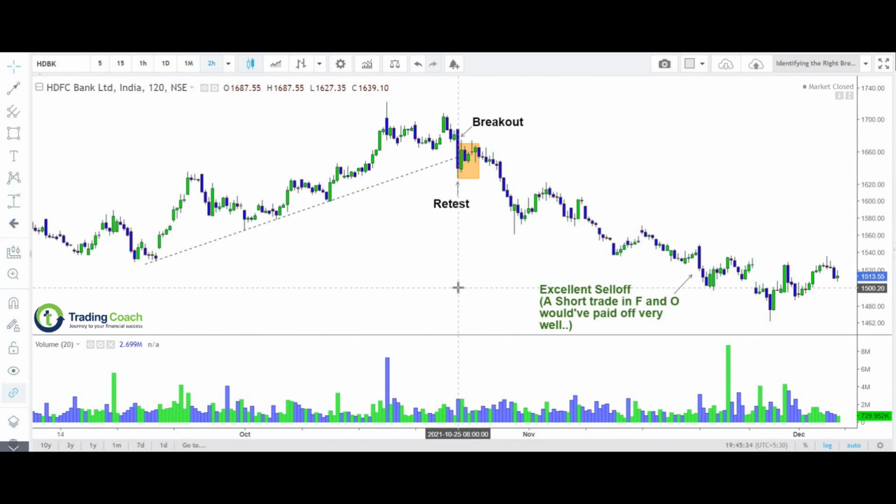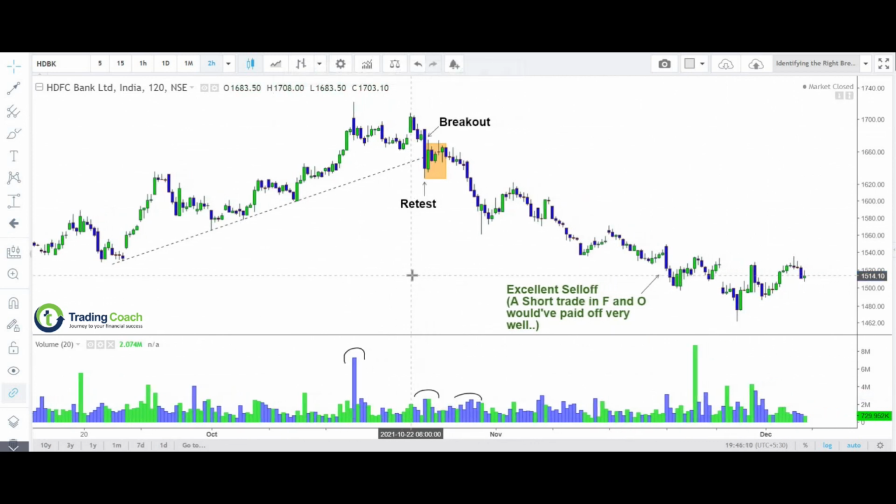Well, for the answer, you have to take a look at the volume over here. If you look at this volume, you can see that right before the breakout, there is a very good increase in the trading volume. Right before the breakout, we had a very strong volume spike, and even exactly at the breakout, we had a very strong increase in trading volume. The volume just went up higher, which means a lot of orders are taking place in this breakout.